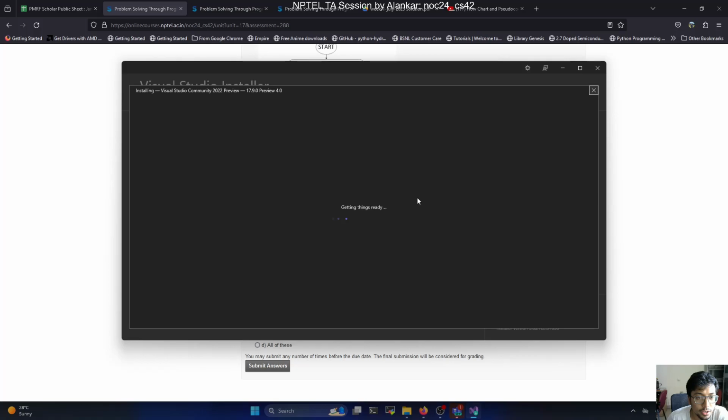What you need to do if you want to run C and C++ is just have this installed, desktop development with C++. So this also includes C as well. So you have to just select this and then hit install in here, right? And so the things will be installed. So the rest is nothing else you need as far as C for this course is concerned.